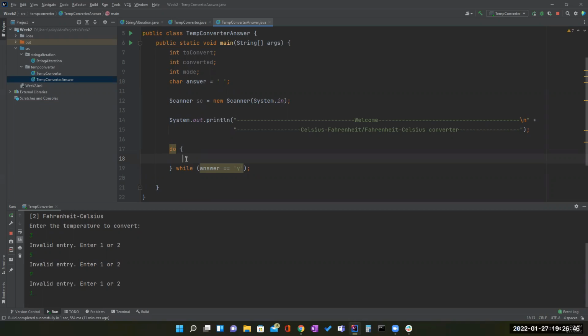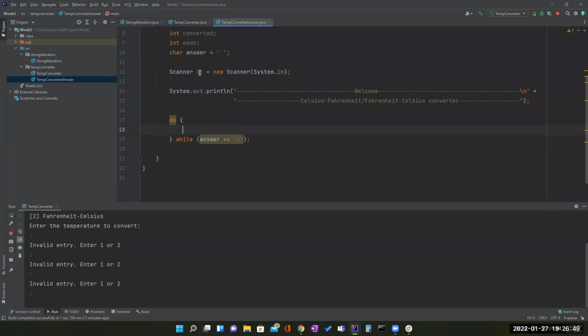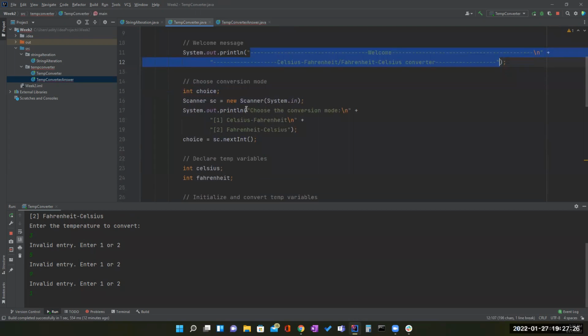So we go back to the first one, and inside the do you are going to print a statement. Now we are going to work in the do only, right? Because whatever we are going to create now, we need to be repeated. So there you are going to say choose the conversion mode, as you did in your solution. He can choose 1 for Celsius to Fahrenheit and 2 for Fahrenheit to Celsius. You can copy the one that you have done if you want. Copy the whole statement.